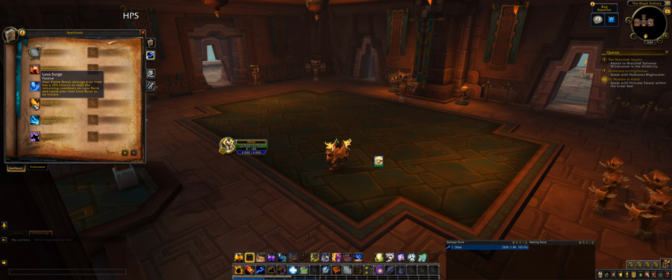Lava Surge, passive. Flame Shock damage over time has a 15% chance to reset the remaining cooldown on Lava Burst and cause your next Lava Burst to be instant. Now, Fulmination actually kind of tells you the Maelstrom generation amounts. So Lightning Bolt has 6. Again, the less would be half of that. Lava Burst, again, is 8. Again, half of that would be the less. Now, for the Chain Lightning of 3, I believe half is 2. So again, that's a little bit more than half. That's what the less means from the mastery.